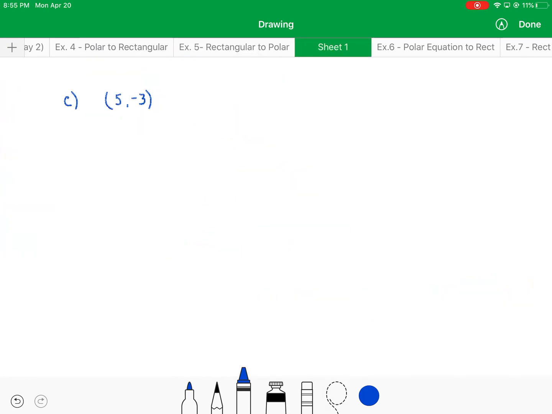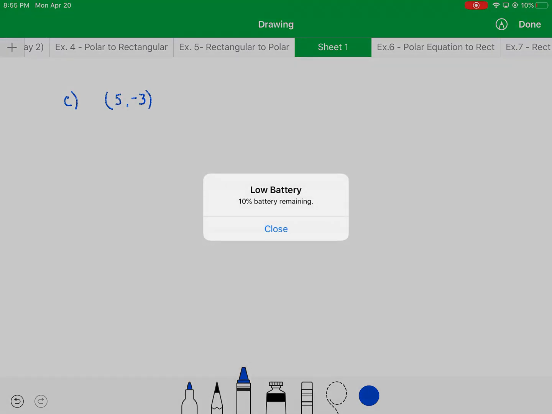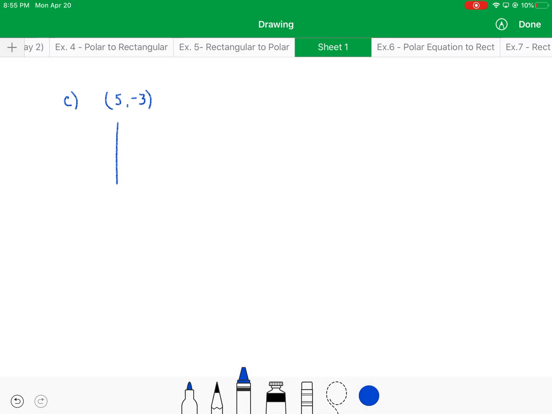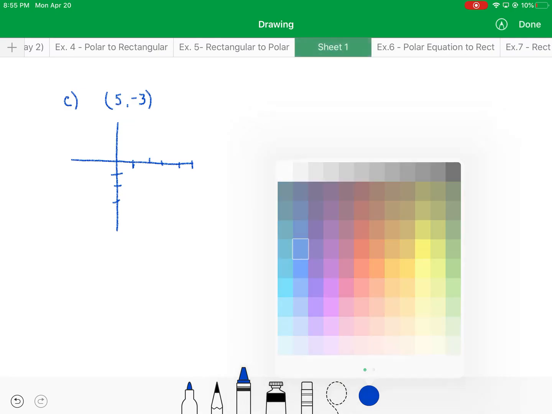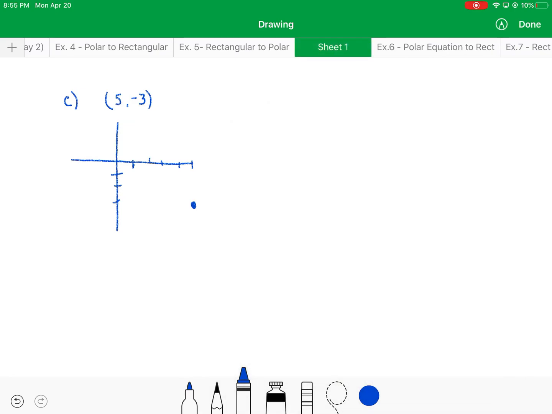All right, now I know it is not in your sheet. I decided to add this in for just a little bit more exposure, but I threw in a third example here as well. So this is the point 5, negative 3, which is in the fourth quadrant. And we're going to run into the same issue here that this is not going to give us a special right triangle. Okay. So your r is going to be the same thing. It's going to be radical 34 one more time.